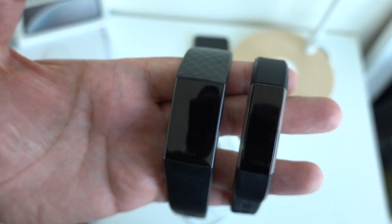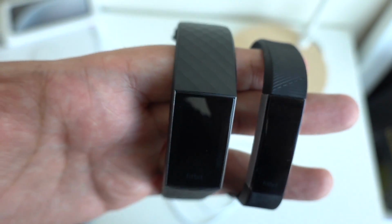The Alta HR is one of my favorite fitness trackers just because it's so small, it kind of tucks away under a cuff or whatever. That is not water resistant, and it means that when I go swimming, which I do regularly, or if I go into the shower, I need to take it off. Whereas with this, that is not an issue.